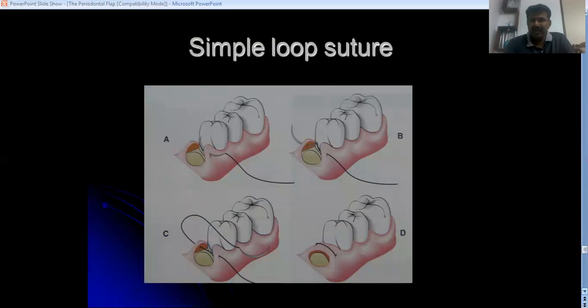Now, there are different types of suturing. It is very difficult to explain a suturing technique through a lecture, so you should go back to your text and make sure that you understand the technique. This is a common suturing technique that we apply immediately after extraction. On the buccal aspect, you take a bite, and then in the lingual flap, from the lingual aspect, you take it. Then you straight away take it out and tie it, and the suture is called a simple suture.